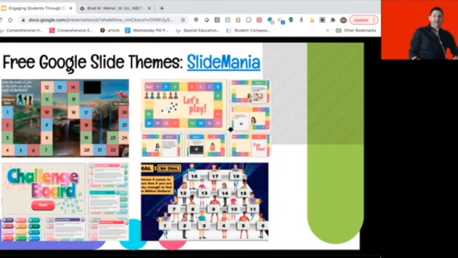Here's one, Let's Play. I really like this game because wherever you land on whatever color number you land on, when you click on that color number, it brings you to another slide with a task. Now you put your own task in there and you engage with that task. So that's a great game, a fun game, and you try to see who can get around the board the quickest, right? But you can engage your students with when they get to a color, what is going to be the task?